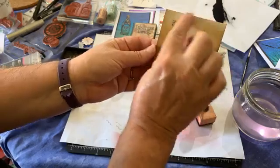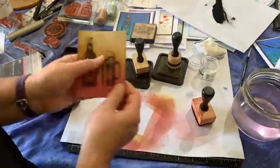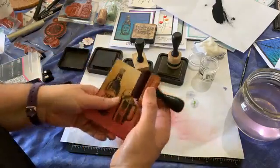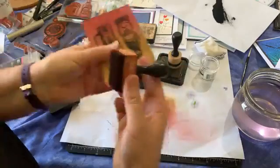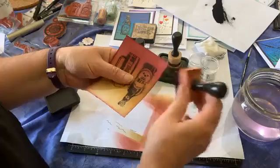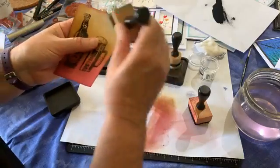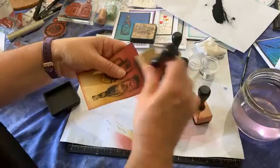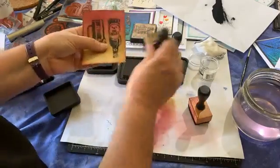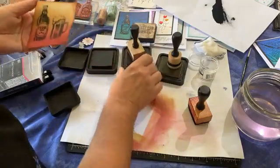Now I quite like that light area there. I was thinking about going over it again, but it looks like there's light shining down. So I think I'm actually going to leave that. Now what you could do is either with the brown or the red, or if you wanted to use a darker brown, you could just brush around it, giving it a bit of a frame. So you've now got a bit of a frame around it. We could add the brown as well. So again, it's up to you. Okay, yeah, I'm pretty happy with that.